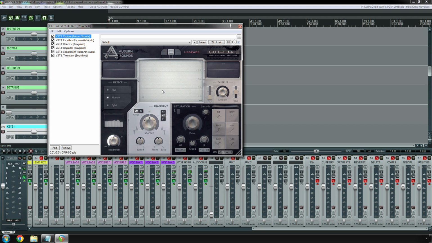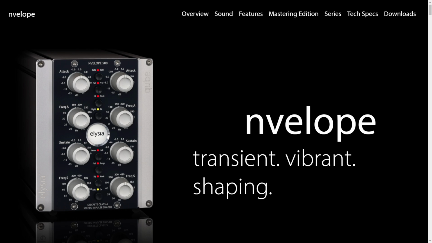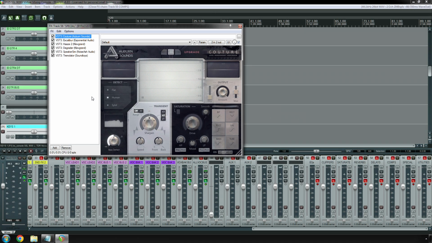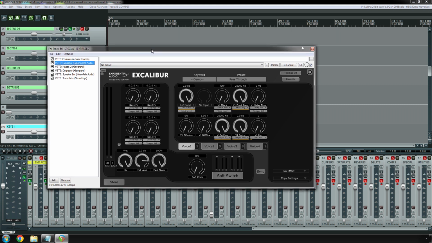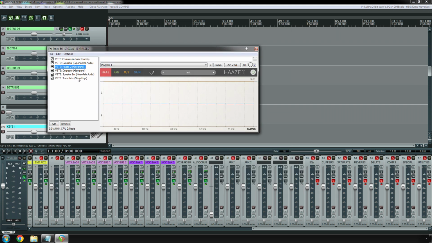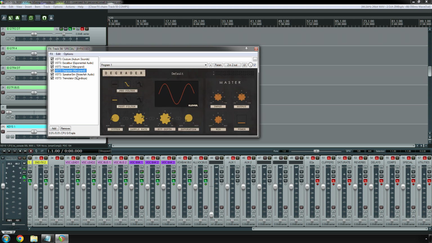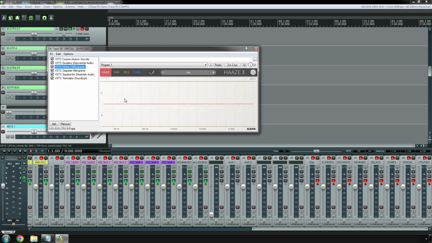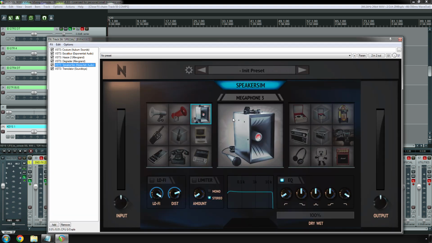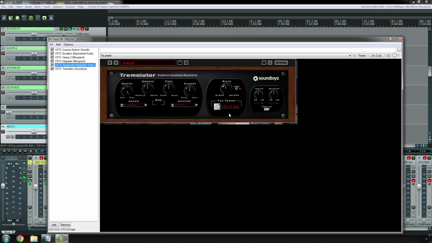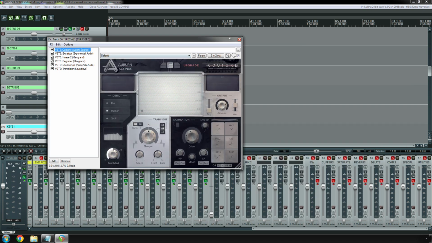Special effects plugins. We have a transient shaper. I'm going to look into trying out the Elysia envelope plugin, because I like that on Mix Analog, especially for kick drum, but it's got its other uses too. Envelope shapers are something I really haven't talked about. This is a lo-fi maker. So if you want to do the opposite of making something sound better, if you want to make it sound worse, Degrader from Cleverdrand. Speaker Sim. Like I said, these are all special effects kind of plugins.